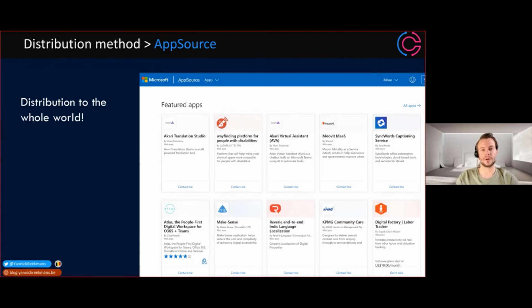Before you can go into AppSource, Microsoft will do a vetting of your application. So they will take your application, do a security check, do a functionality check, make sure that you're following the guidelines and the standards that are available. They will probably ask you to do a developer attestation. So you have to fill in a checklist on what you will be doing with the data that you receive from all of those tenants that have your application installed, and things like that. So it's a very thorough vetting process before you can get your application inside AppSource, the global store.